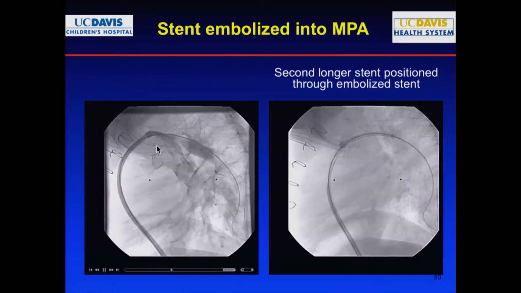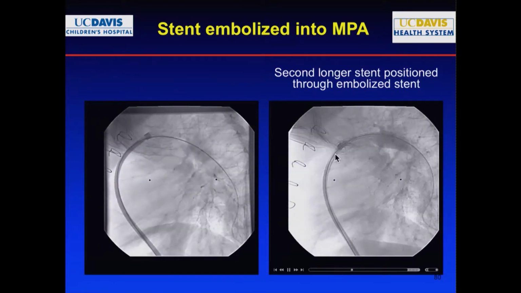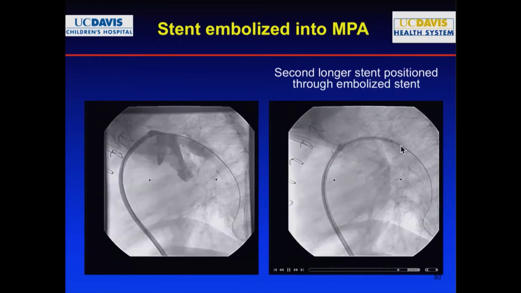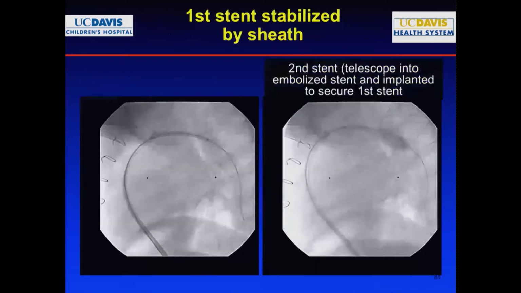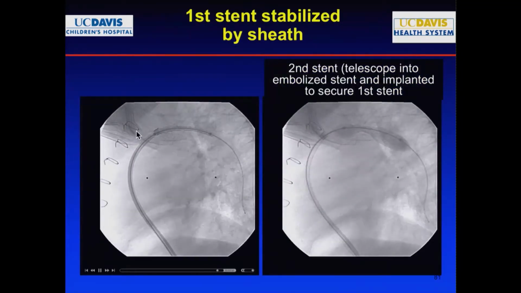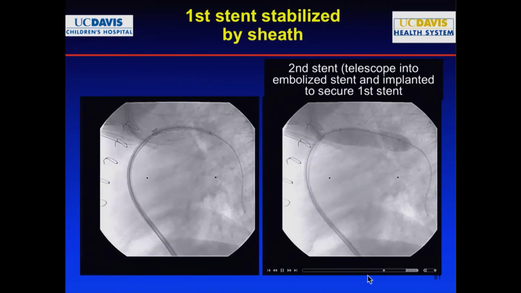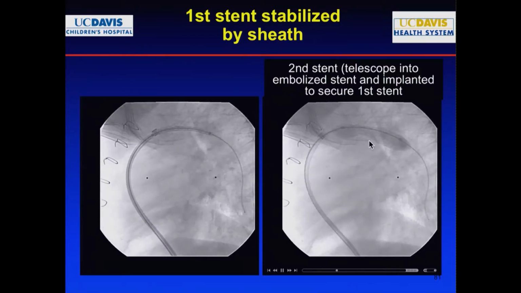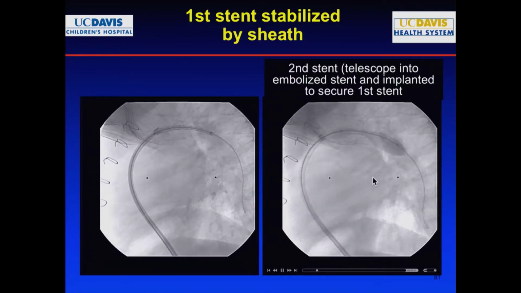So in this case, you see here's the embolized stent, and basically he put a longer stent in. I think I was called in to help him with this, so the two of us were able to at least get back through that stent. Again, as long as you have the wire in position, you're safe. So you put the second stent in, you take your sheath and you push this against the outflow tract. So you notice the sheath is stabilizing that stent. Now you inflate it. So by doing that, not only are you getting rid of the stenosis that's right here, but now the long stent is telescoped into the small stent and you're stabilizing it. That's not going anywhere at this point.